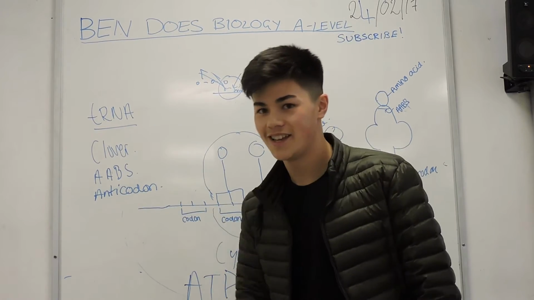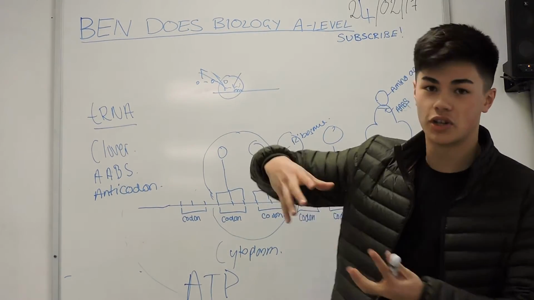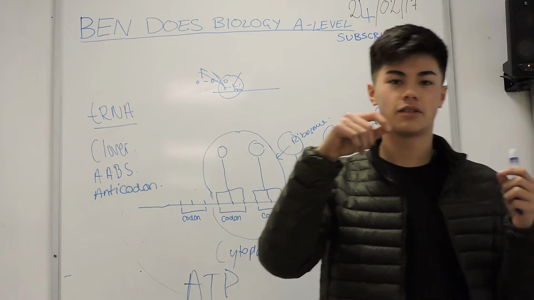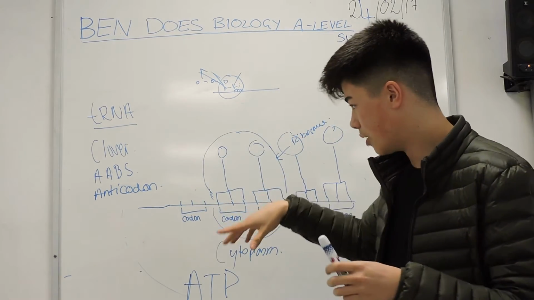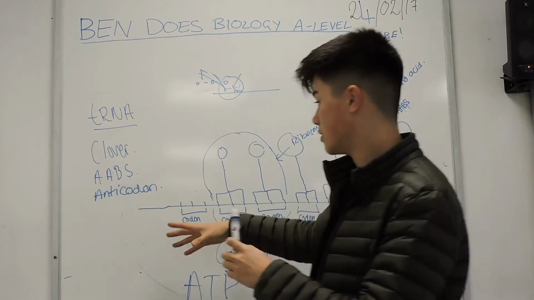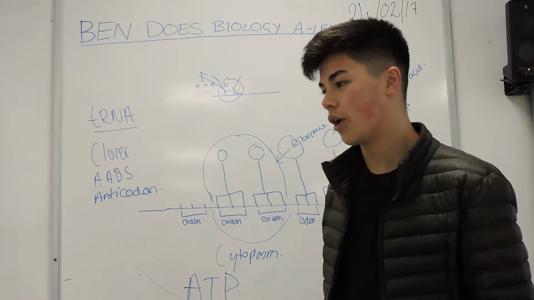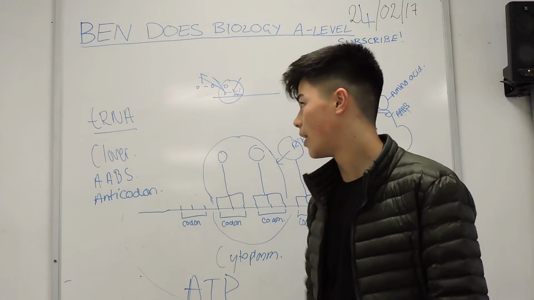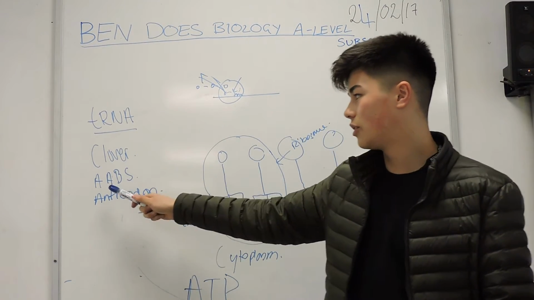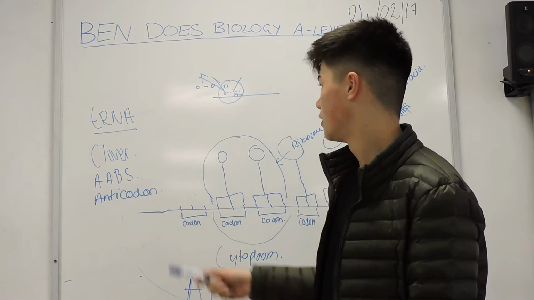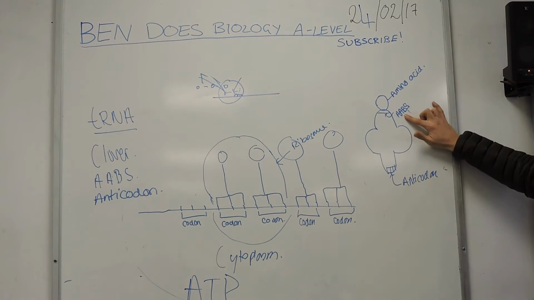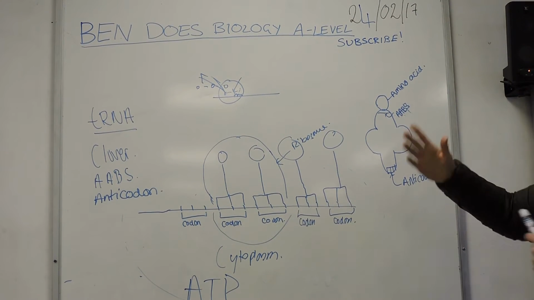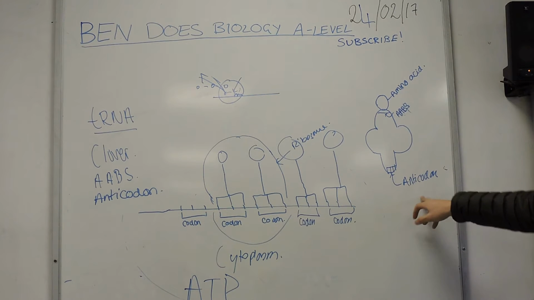But just to go over, tRNA is a clover-shaped structure, and the reason it is like this is because there are specific hydrogen bonds between bases, only specific ones. So that's why it creates this clover shape rather than just a single strand, which is messenger RNA. The two important things you need to know about transfer RNA is that it's got an amino acid binding site at one end. So here, this is the amino acid binding site. And then the other end has got the anticodon, which is here. So they're opposite ends, and I will tell you what the anticodon does.